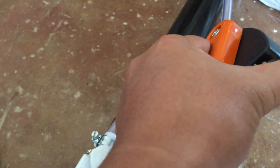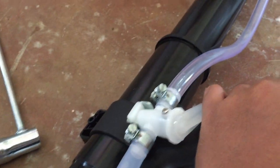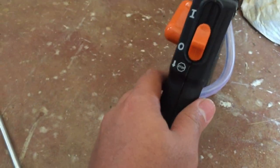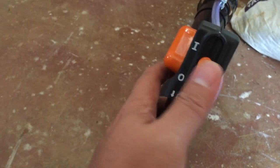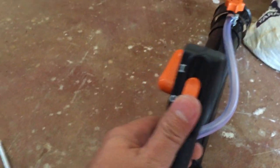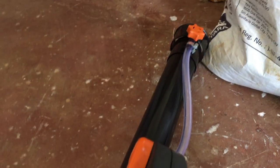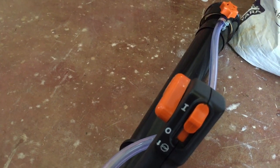Okay, so this is the lever, by the way. All right, so zero is stop, so the engine's gonna turn off, then starts the one there and it triggers. Okay, so this is step two. I'm done with step two. I'm gonna discuss the parts later on, but for now we'll move to whatever needs to be attached here for step three. All right, be back.